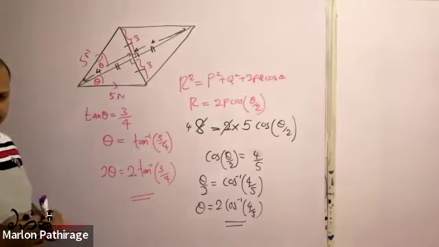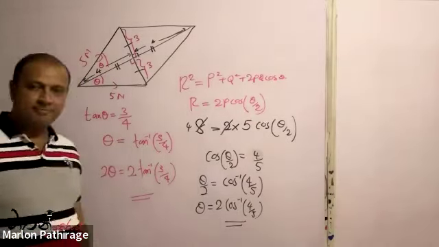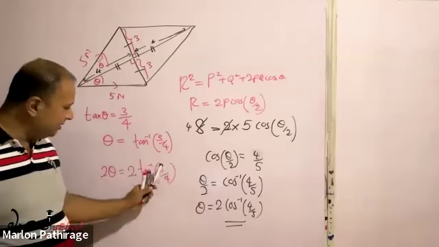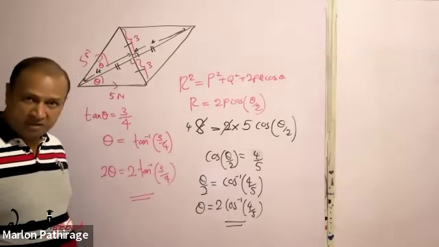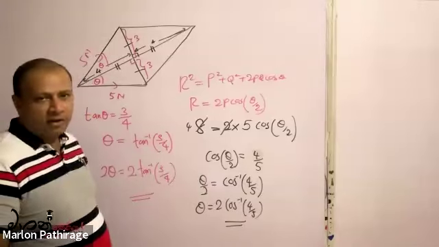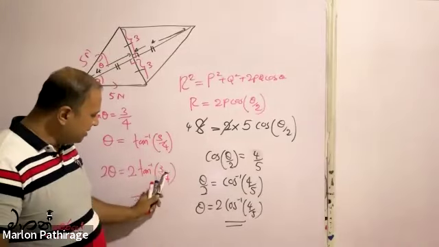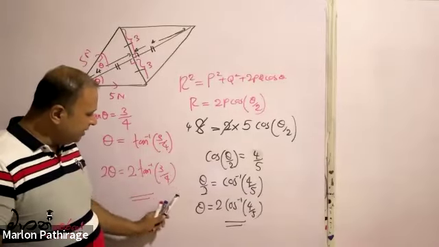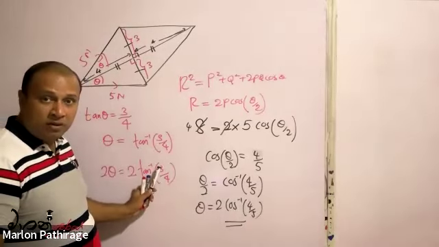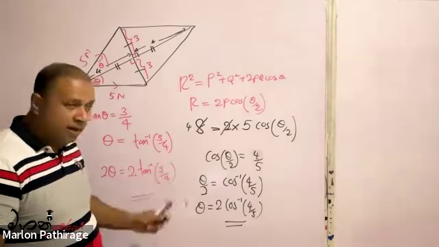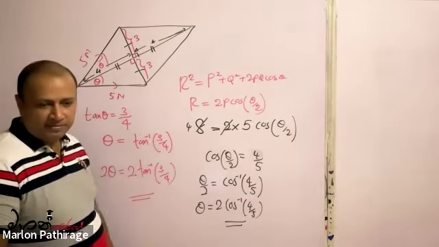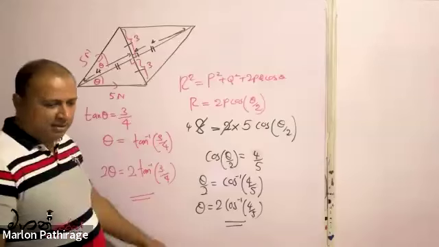Or a cos. This is the adjacent side, this is the opposite side. Then cos inverse should be 4 over 5, because this is the adjacent side. Adjacent side is equal to 4. The hypotenuse should be the square root of 3 squared plus 4 squared, that means square root of 25. So it is 5.